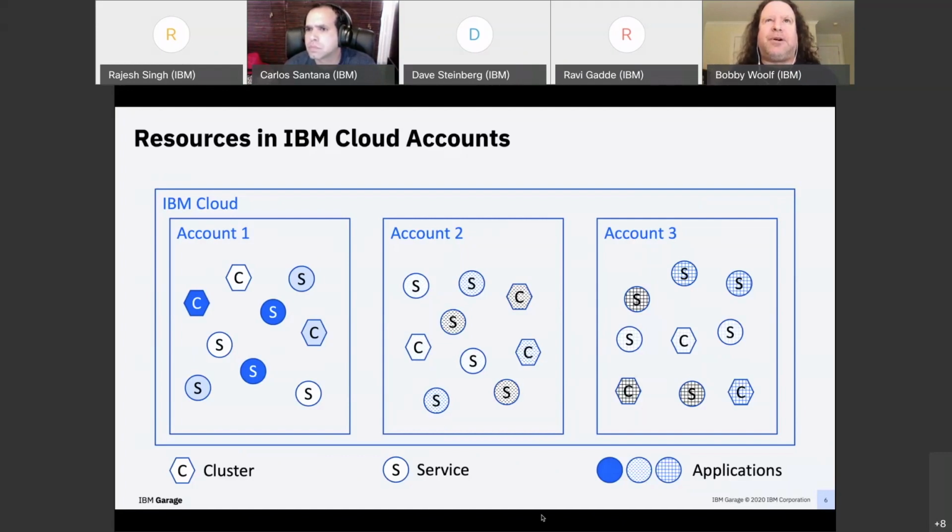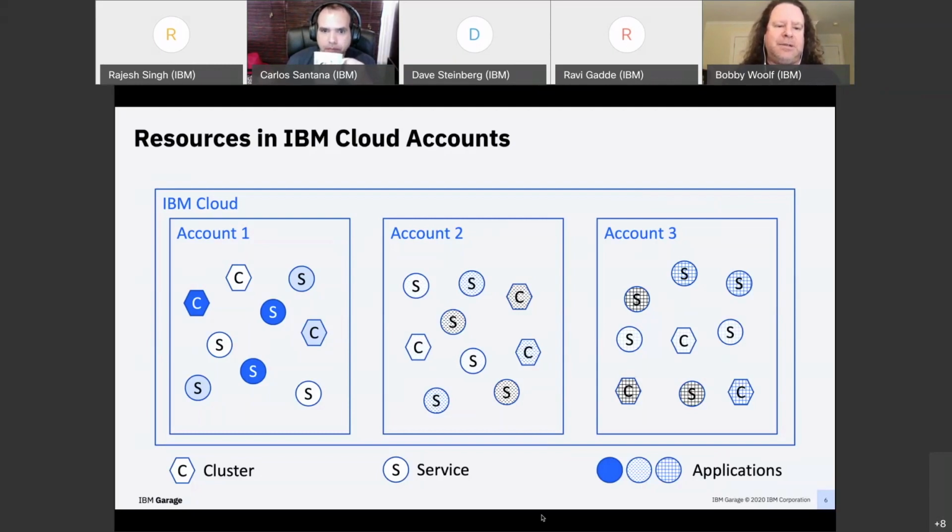So for a bigger enterprise, they're probably not going to have just one development team. They're probably going to have lots of development teams, and they should really have a development environment for each, or at least lots of development environments. And then they probably want other environments: at least one for production, for hosting their production apps. In fact, they might want a separate environment for each production app. And then they might want some environments for other things. If they have a dedicated testing team, they might want a testing environment. They might want an environment for doing demos and demonstrations. So there's going to be lots of environments that you want to have. So an account is not enough.